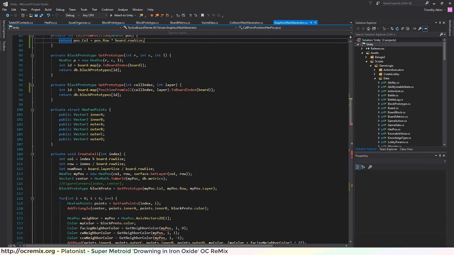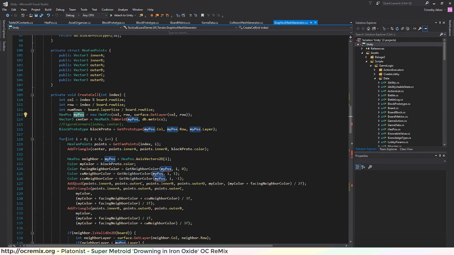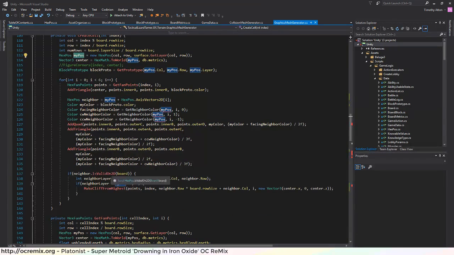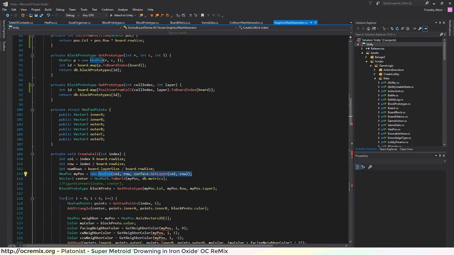Okay, so here, I don't know if I need this row or column. I don't really need my position anymore. I guess we only used it for some of the stuff. No harm in keeping it. Do I even need this num rows at all?